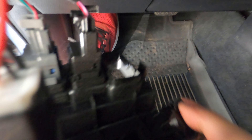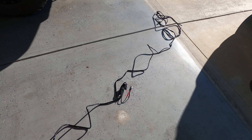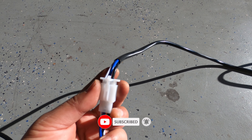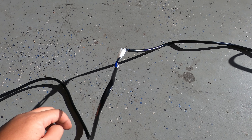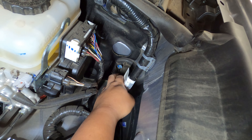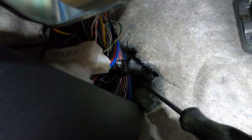Here's the blank switch — let's pop it out. I laid the wiring harness out in the sun so it makes it a little more pliable and easier to work with. The end that has the switch we're going to disconnect here — obviously this goes inside the cab and this is going to have to go through the firewall. I'm going to choose to go through this firewall right here — this big grommet where your main harness goes through. I made a little notch on the rubber grommet so we can just slip the wire through there.